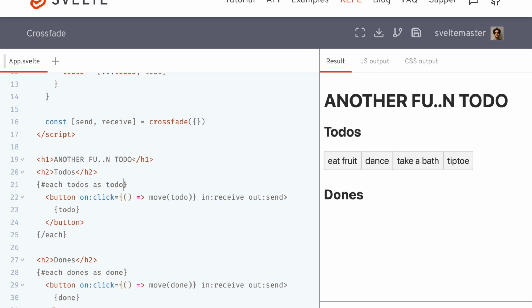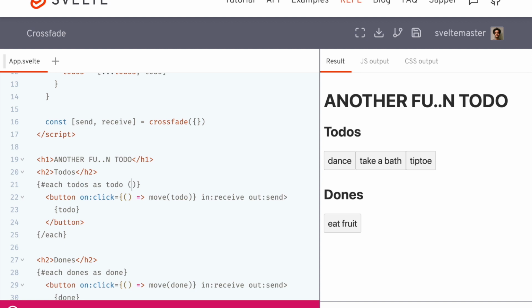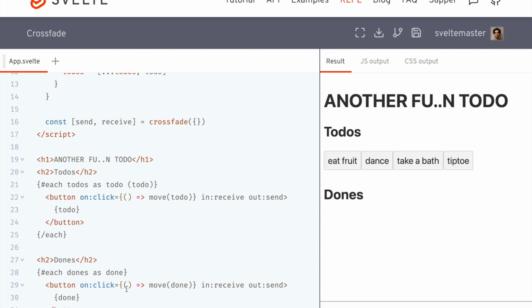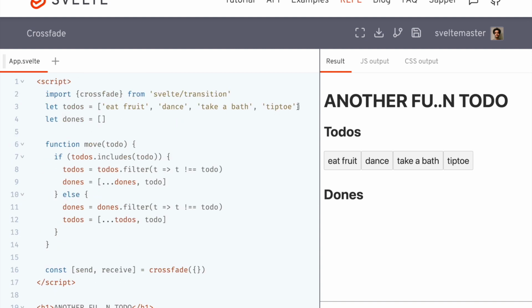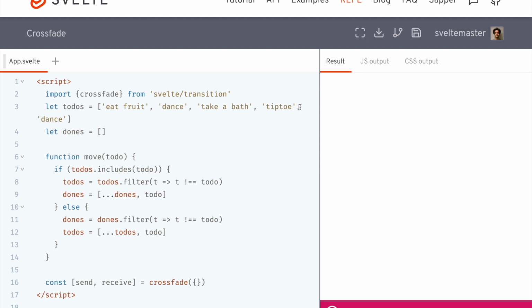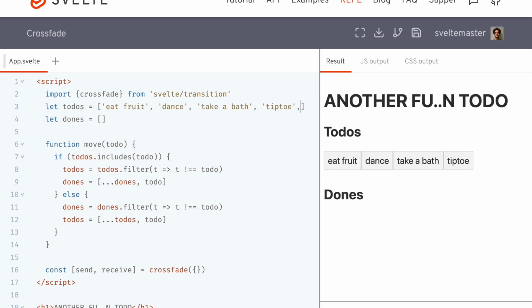And then one thing you have to add as well, although it seemed to be working before. Yeah, I don't know why, but you should add a key as well. So for example, todo here and a key here, done. So basically, this is just saying this is a unique way to identify this object, whatever is being sent. So for example, if I added another dance, it's not going to work because these are basically identical, dance and dance. It doesn't know which one is actually being removed or added because they have the exact same name. But we will fix that in a second.